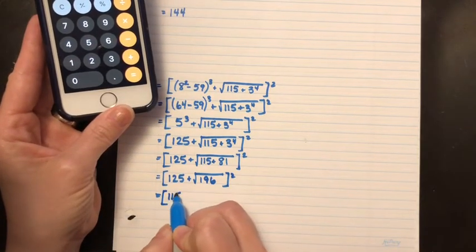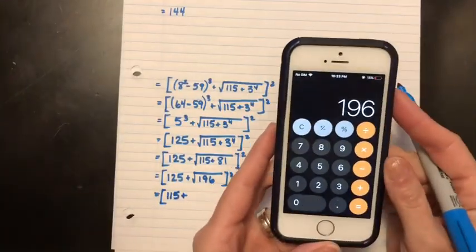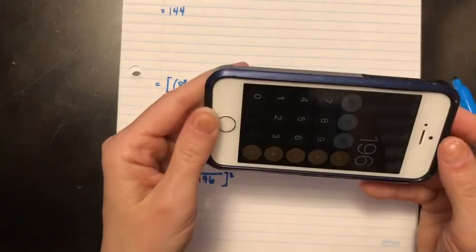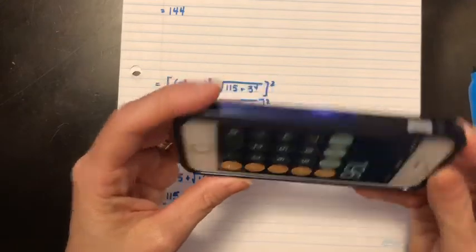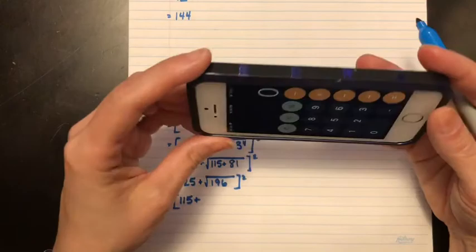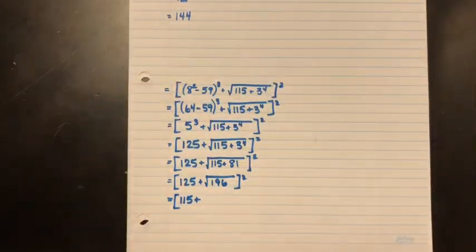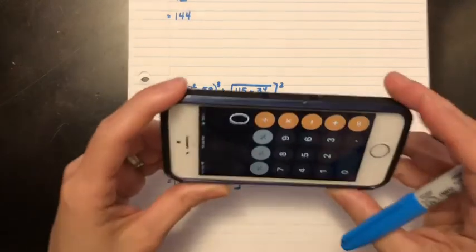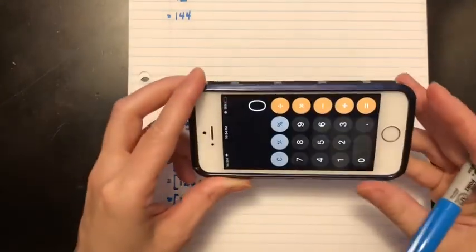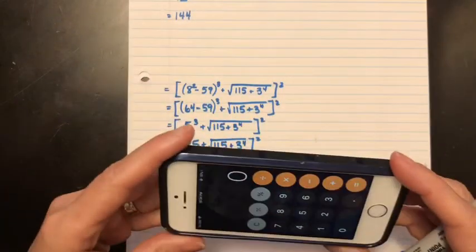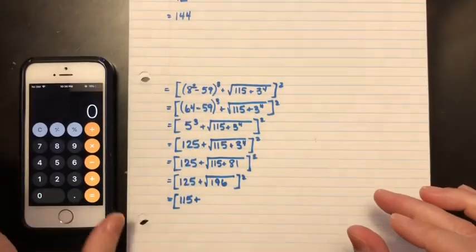So I've got my 115 copied out. Now I'm going to go the square root of this. When I'm looking at my keys here, I don't have a square root button. But if I turn the whole thing sideways, will it go? If I turn it this way, maybe it will. Oh, come on, thing. You worked when I turned you sideways before. Let me try this again. Oh, I was on a roll and now it's not working. Oh, that's irritating.